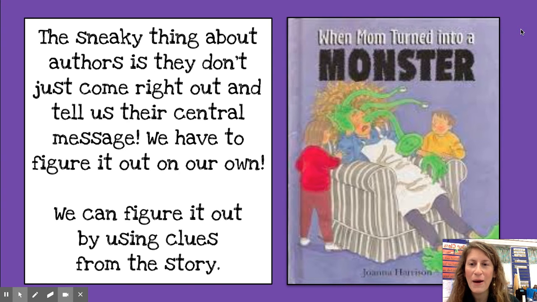The sneaky thing about authors is they don't just come right out and tell us their central message. We have to figure it out on our own. So if you remember when we read When Mom Turned Into a Monster, they didn't just say, it's not okay to misbehave. And if you misbehave, you can cause some stress to your mom. Instead, what the author and illustrator did was every time the kids misbehaved, mom grew another monster part. So we have to use the clues in the story to figure out the big idea or the central message.